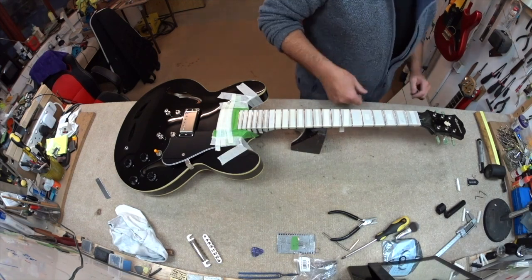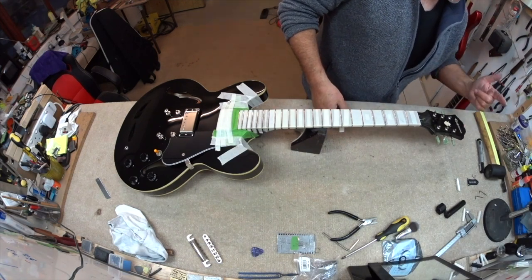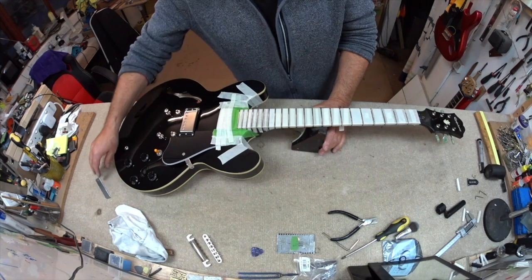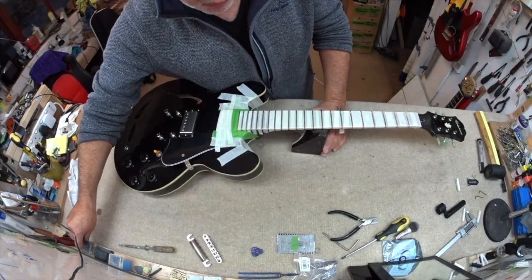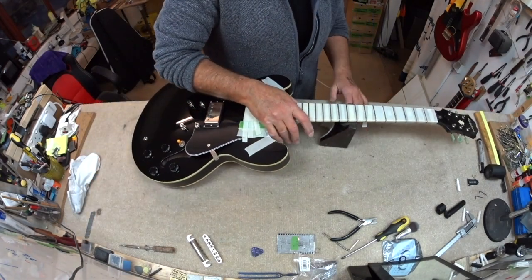This stuff here is not very ferrous, not very magnetic anyway. It's about 6% as magnetic as steel or iron, so it's very little.